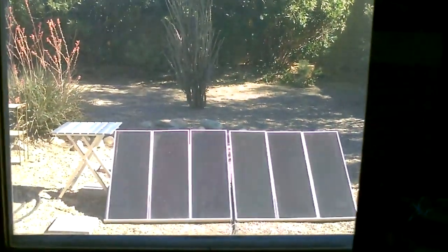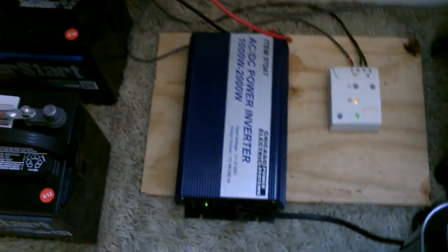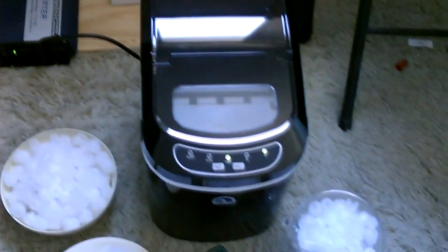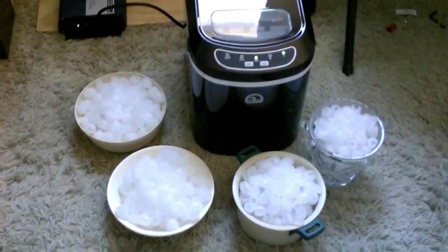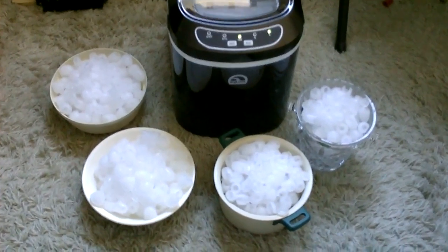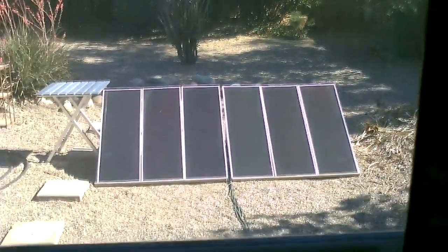I started with the two 45-watt sets from Harbor Freight tools. I ran a wire into the battery bank, so I got 90 watts coming in. It goes through the white charge controller over to the battery bank, and you hook up an inverter that'll give you AC power to plug in your ice maker. 90 watts coming in — that ice maker just happens to take about 90 watts, so I paired it up perfectly.